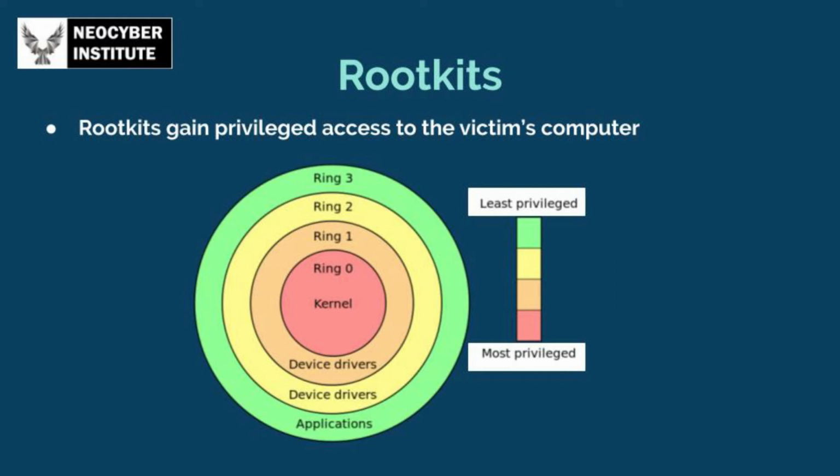They can be hidden on the hardware of the computer, the bootloader, or in the RAM. Others exist in the computer's kernel, which is like the core of the operating system. And still others are simply malicious files downloaded on purpose or by accident. Rootkits are one of the most difficult types of malware to remove from your computer.